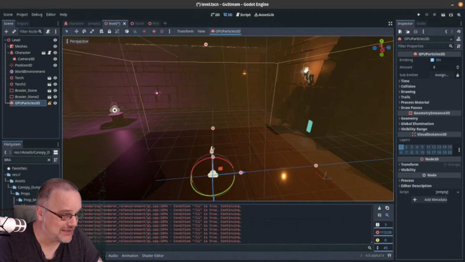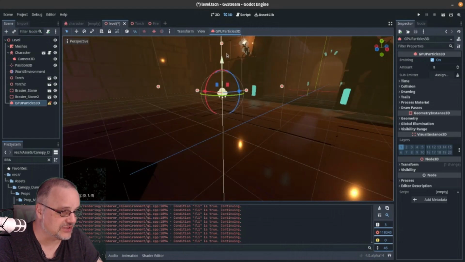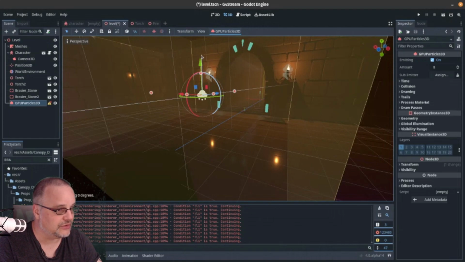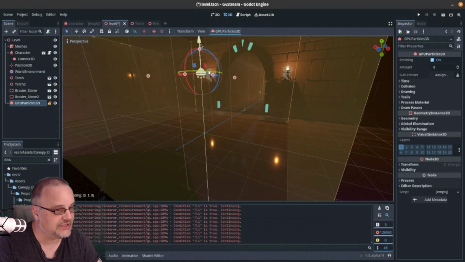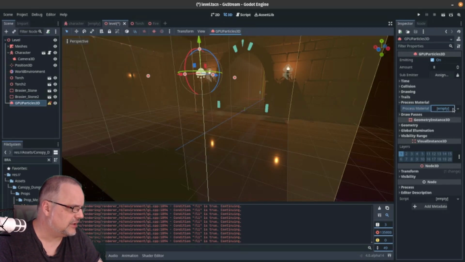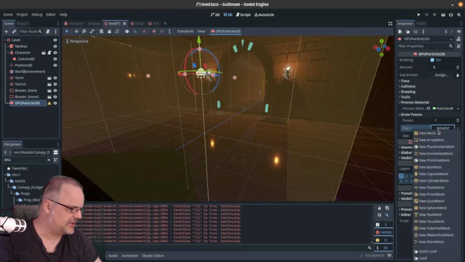It is. All right, so let's make a very simple particle. I'm saying very simple because I want it to not take all day. You can go. Oops, no, don't rotate. Yeah, you can go there. That's fine. All right. What's your error? You don't have a particle. That's a good error to have. All right, new particle material. This should be pretty familiar to people who were here a couple of weeks back.